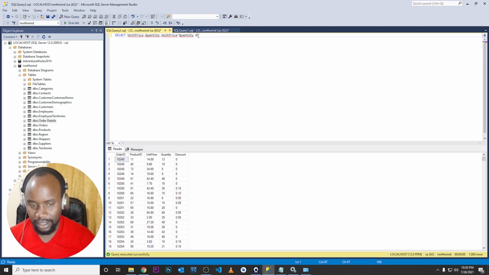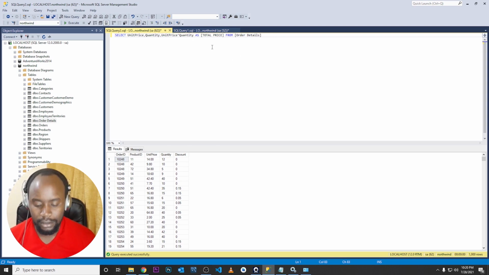Then you can give it an alias as total price, then from all the details. So select unit price, quantity, unit price times quantity as total price from all the details.